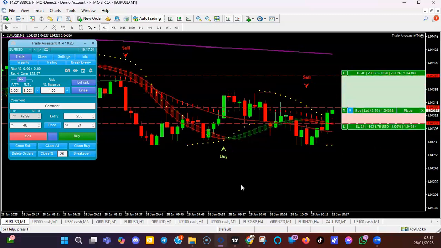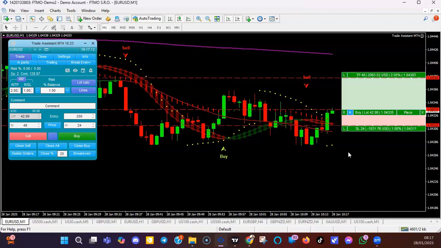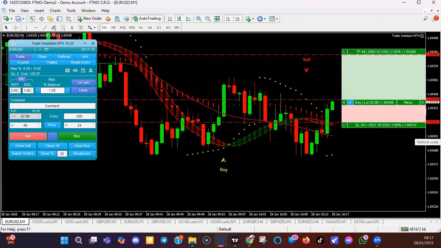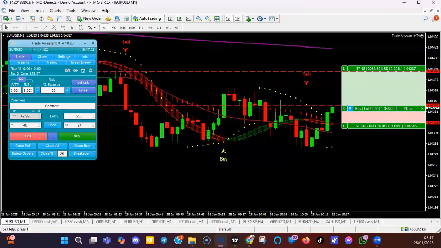So that price keeps bouncing on that trend line I drew. And I'll only be interested in taking buys, but we're waiting for another buy alert now. I won't be interested in the sell. It's just too risky. All the probabilities.